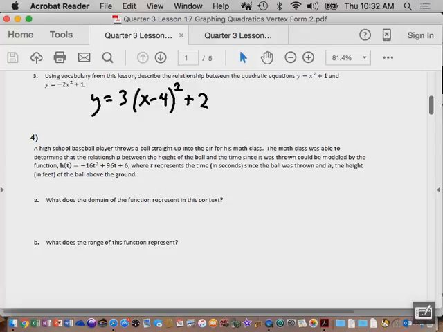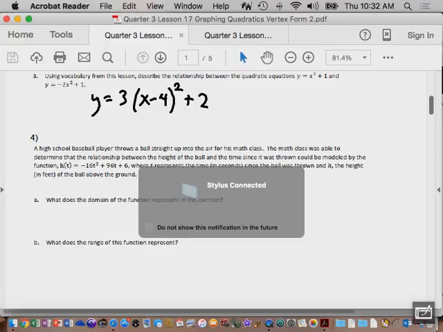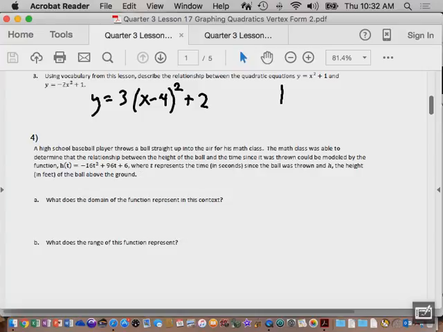Molly, did you have anything in addition to that? No, I'm just kind of saying, like, what was this supposed to equal? Because I got y equals 9x minus 144 plus 2. You're not equaling anything. I wanted you to realize the vertex is 4, 2, so the parabola would look something like that. You know, a little on the skinny side because of the 3 in front, okay? What would this one look like? Ready?